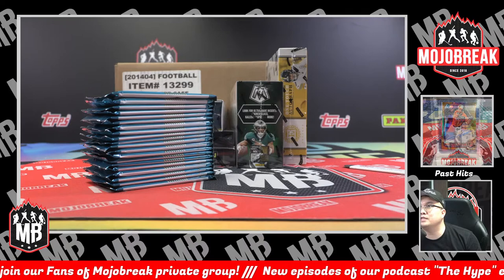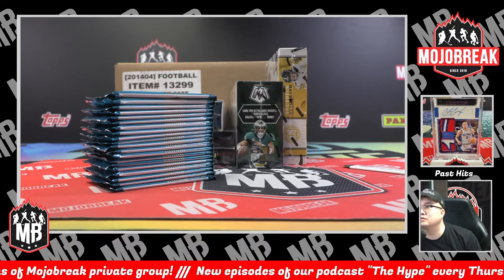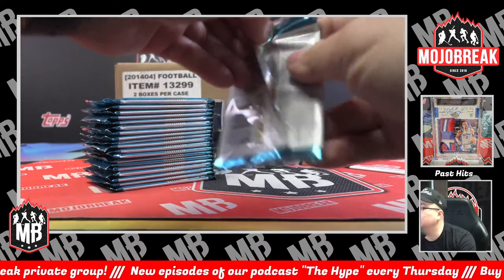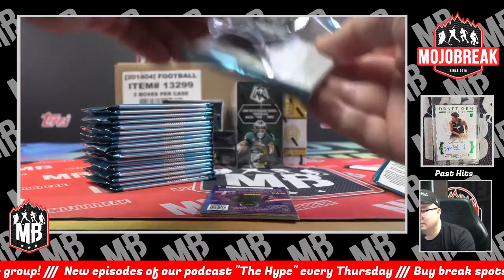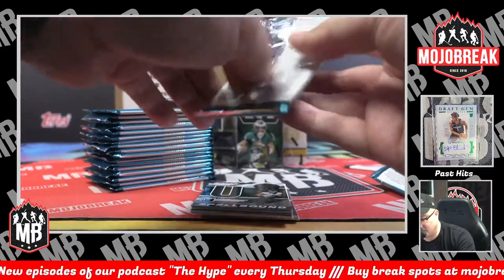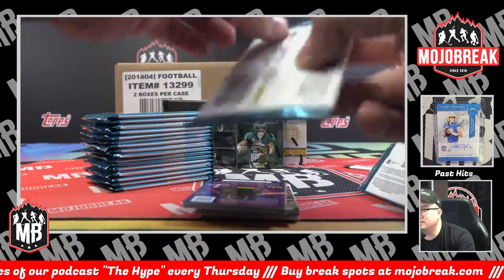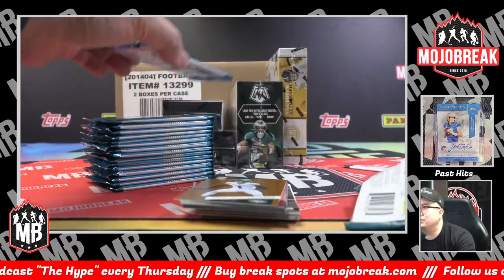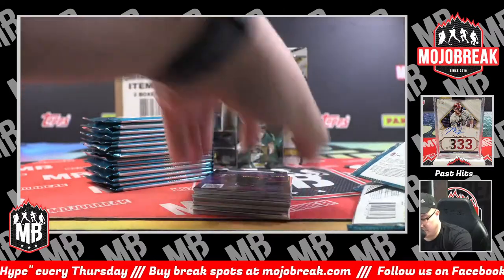Last three teams, we got the Packers, the Saints, and the Commanders. Packers, Saints, Commanders. Last three. That's probably the lowest I can go for all three of those that are left. $3.99 on the Pack, $3.49 on the Saints, and then the Commanders are $5.99. So, yeah, that's probably the lowest I can go for all three of those.